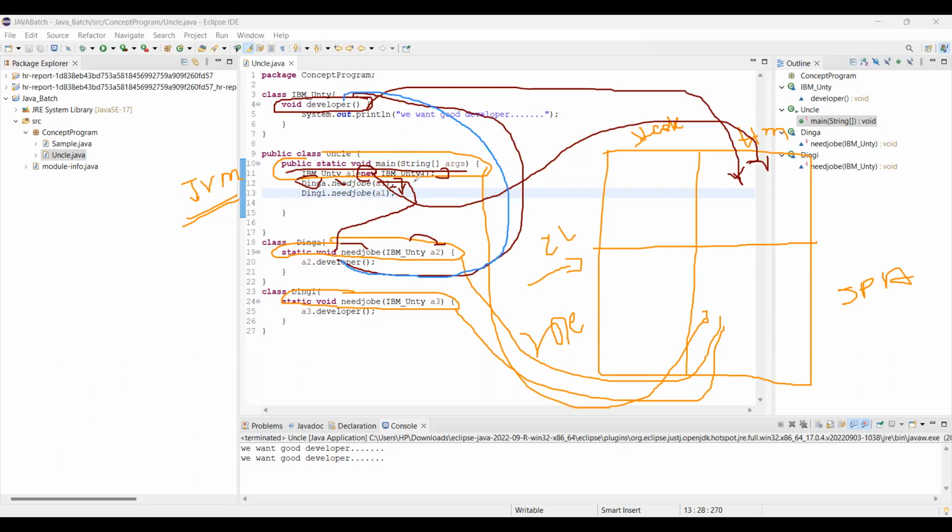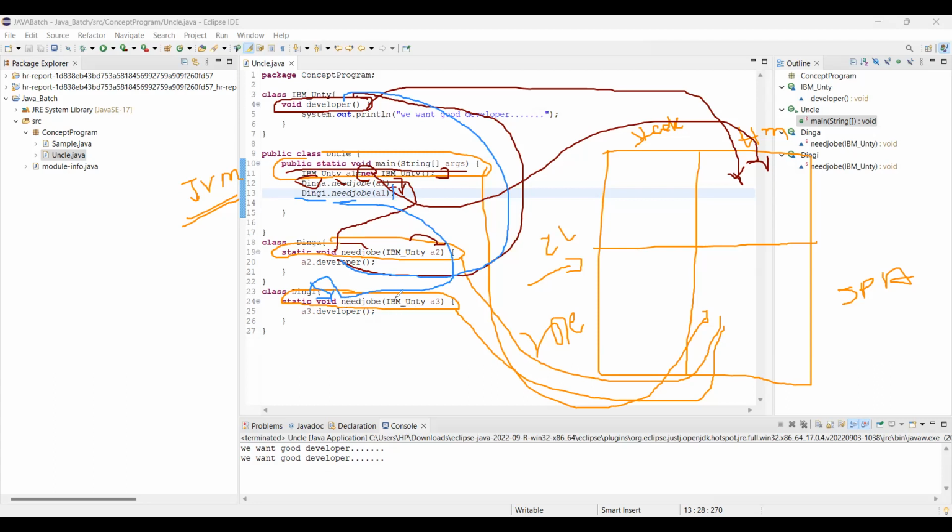Okay, after that it will check the next line. Then it will check one more method, one more class is there, and one more method is there, and then it calls this method through this class. After this, go to the next method, go to the next line, and this line it will check whether it is the static void method, void need job.